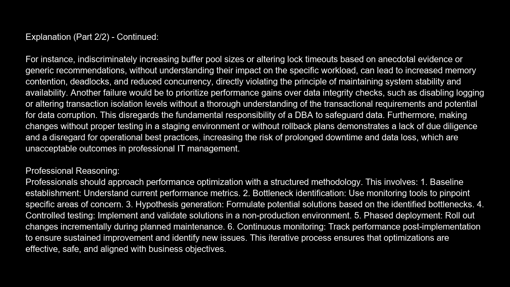Another failure would be to prioritize performance gains over data integrity checks, such as disabling logging or altering transaction isolation levels, without a thorough understanding of the transactional requirements and potential for data corruption. This disregards the fundamental responsibility of a DBA to safeguard data. Furthermore, making changes without proper testing in a staging environment or without rollback plans demonstrates a lack of due diligence and a disregard for operational best practices, increasing the risk of prolonged downtime and data loss, which are unacceptable outcomes in professional IT management.